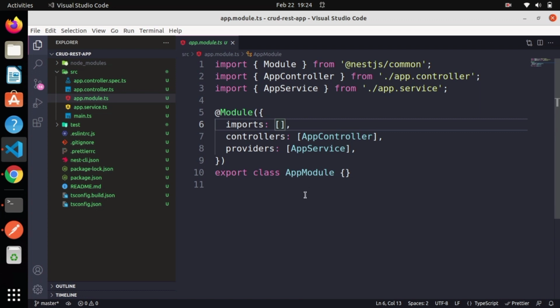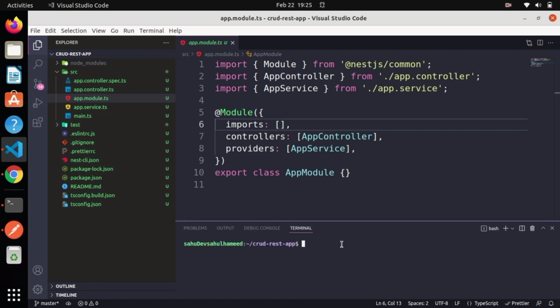Okay, guys, without saying more, let me demonstrate. For example, consider you are building an e-commerce website, there we need a product section, right? What will you do? You will create a folder for that inside the source folder. Okay, let's do that. First of all we have to get into the source folder. For that you have to change directory to src. After that we have to create a directory. For that you say mkdir, let me name it prod. It really doesn't matter, let me name it prod.